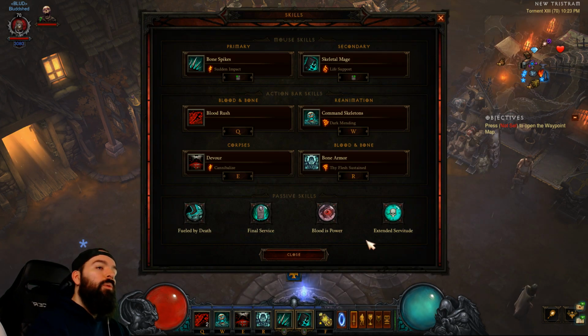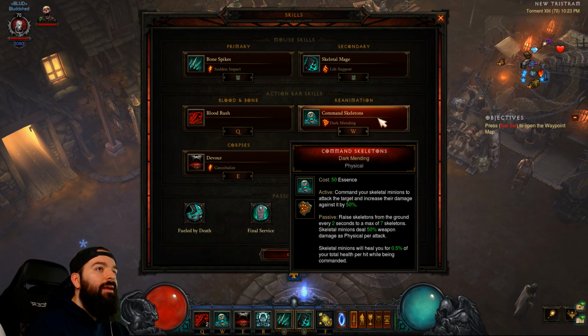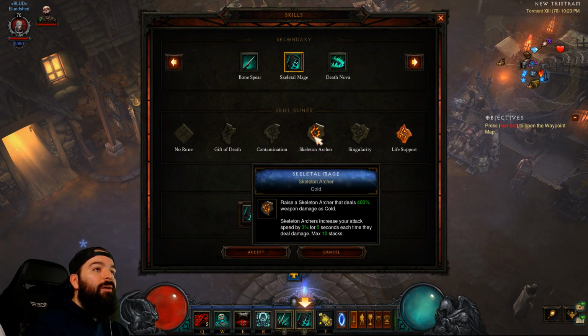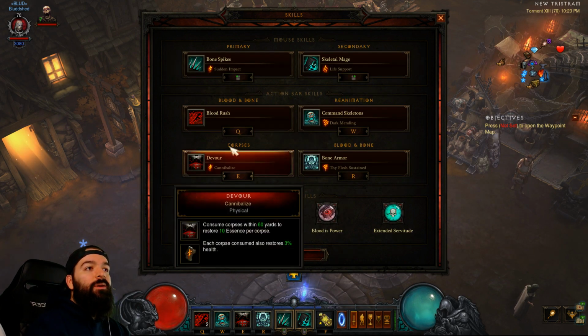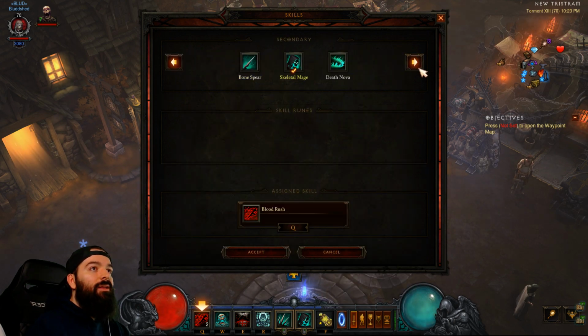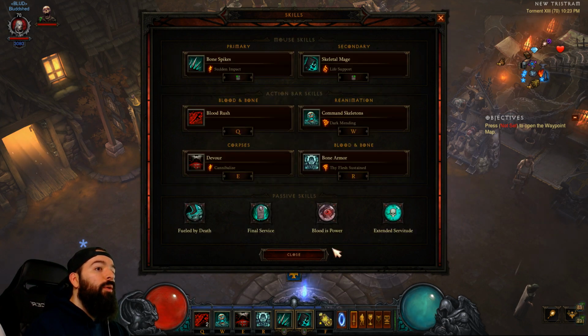When leveling from 1 to 70 in a new season or anytime, I'd focus on my pets a lot. I would use Command Skeletons, I would use Skeletal Mages, Contamination's really powerful, Archers, even Gift of Death leaves a corpse behind, and then you can use a corpse skill with that, like Devour or something. So a lot of pets, even the Golem is really solid, has some nice cooldowns, and then make sure you use passives that support your pets.